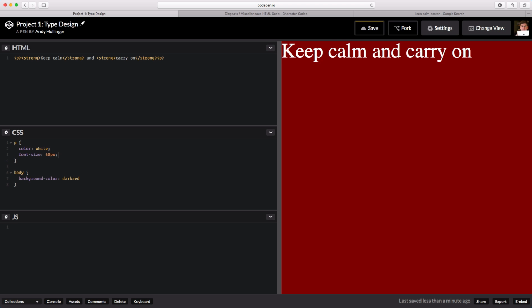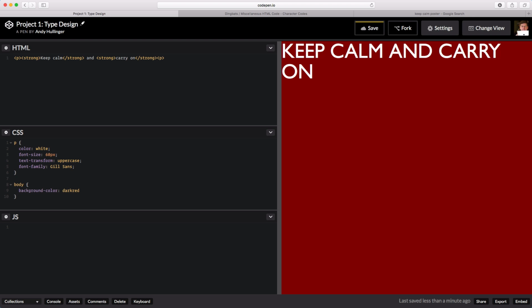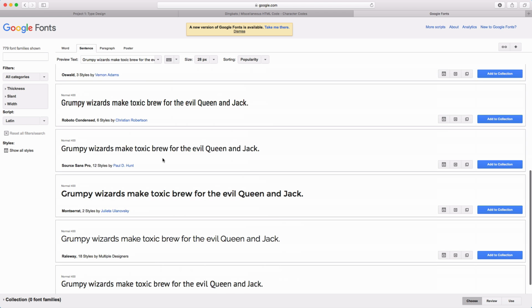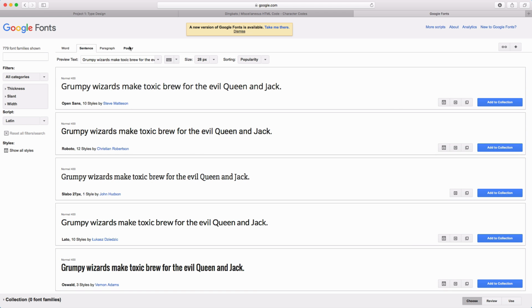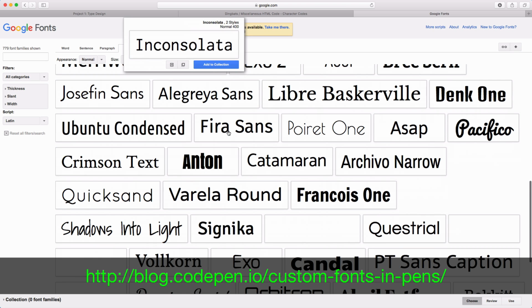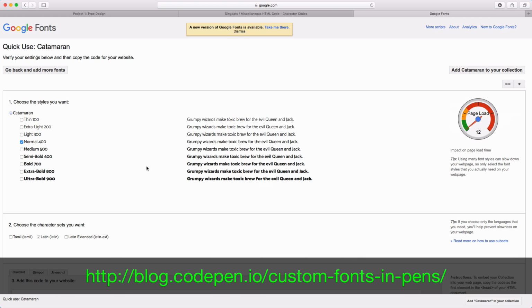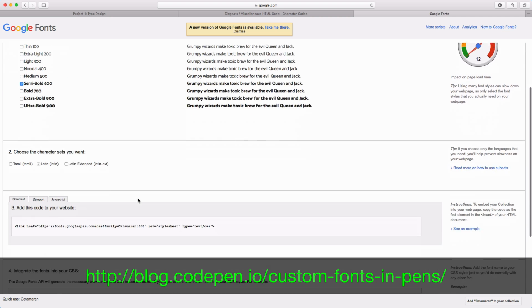So every piece of the design is up to you. The color, the font size, we can even make it uppercase or change to Gill Sans. One note there. The safest way to use fonts that everybody can see is to use web fonts. Google Fonts is one place where you can find a ton of these. CodePen makes it easy to use it in your CSS directly. I've posted a link to how to do this, but let's pick this font in a medium format.